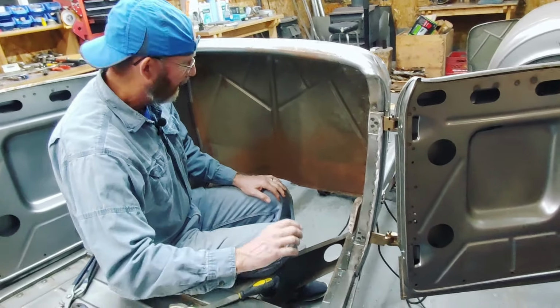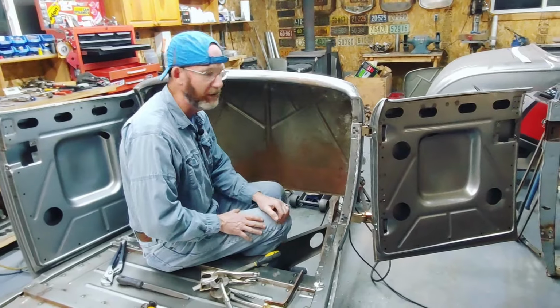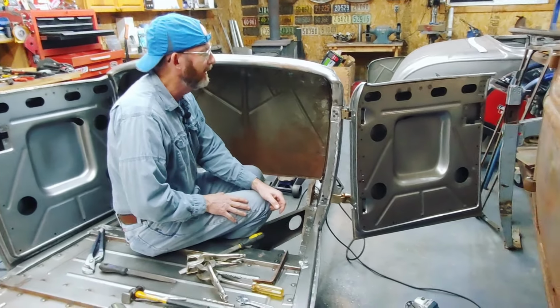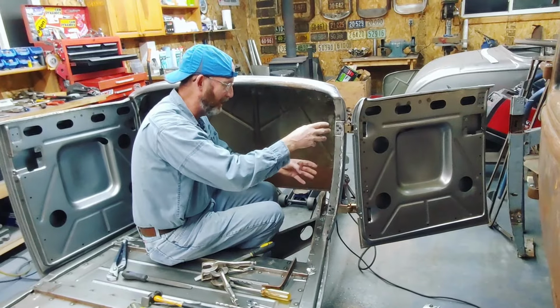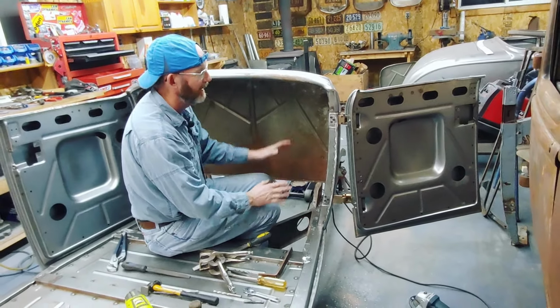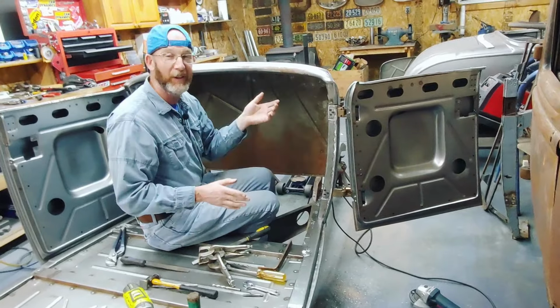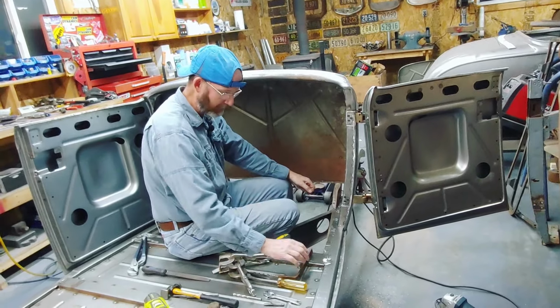And again, this is the fifth 32 I've done put together this way. It's the first one that I ever had the holes sit too low and the doors wouldn't shut. Anyways, it is what it is. You've got to make a mistake, recover from it, find a way to fix it.